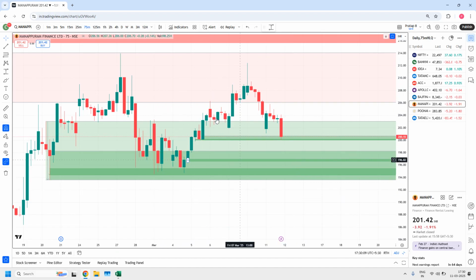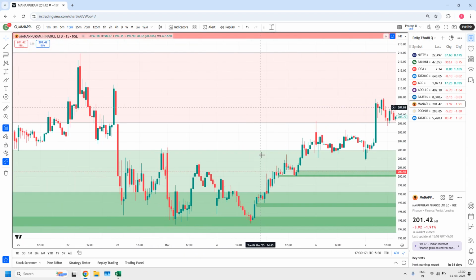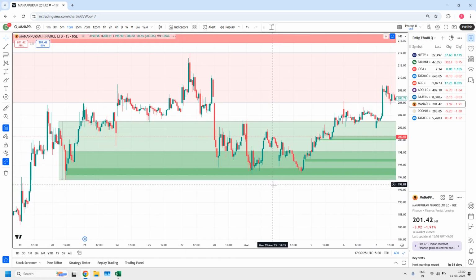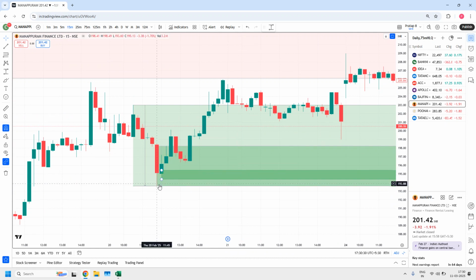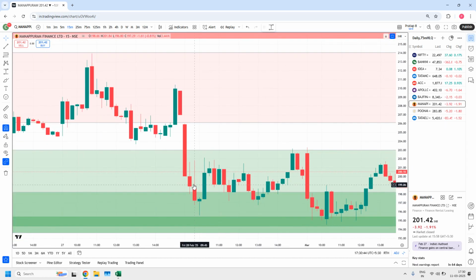In Manappuram, you see multiple order flows. This is a 75 minutes zone. Go to the 15 minutes time frame. In the 15 minutes, there are 2 15 minutes order flows. This is the first 15 minute zone. Drop, base, rally and follow through candles. And you have another 15 minute zone here, you see. You have a drop candle, 2 base candles and a rally candle. Again, LOTL, drop, base, rally, LOTL, within this zone. Again here also LOTL, drop, failed ERC, base, rally.